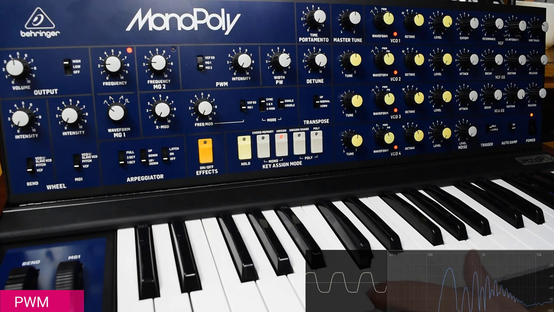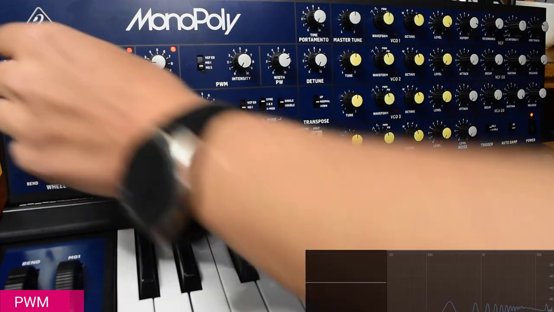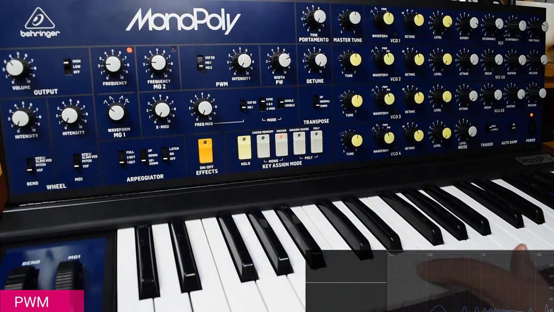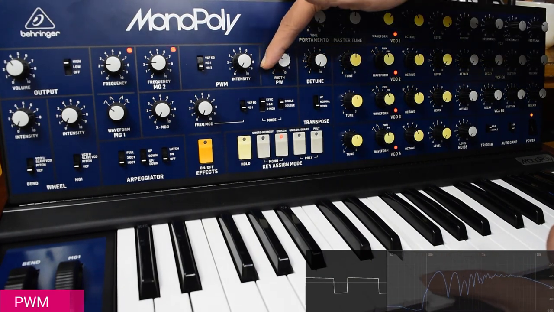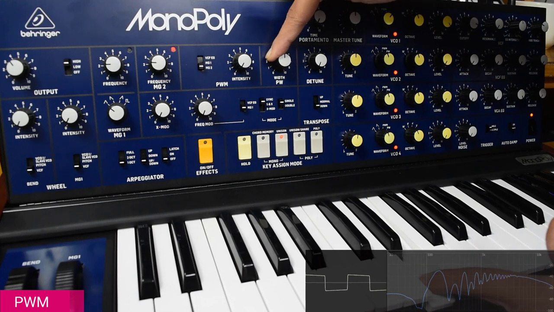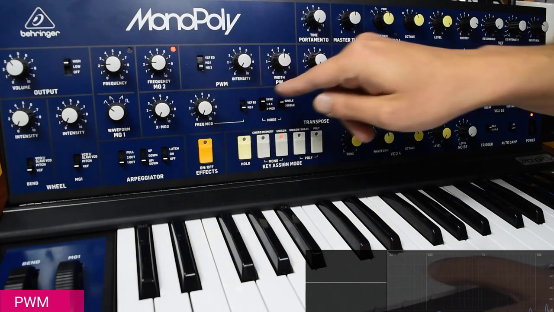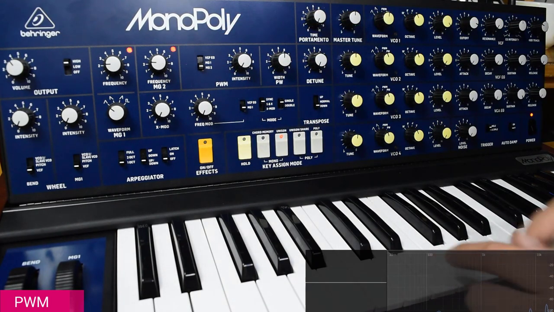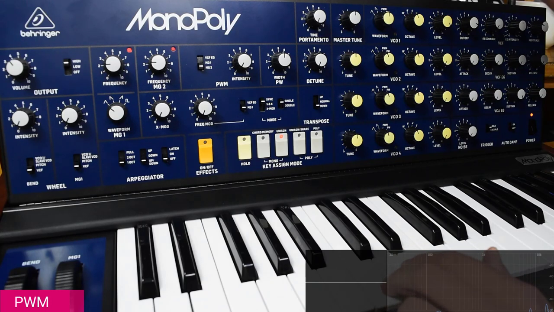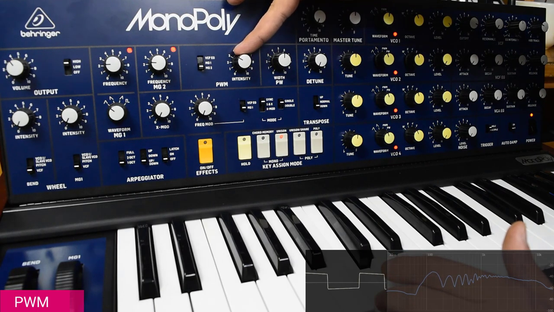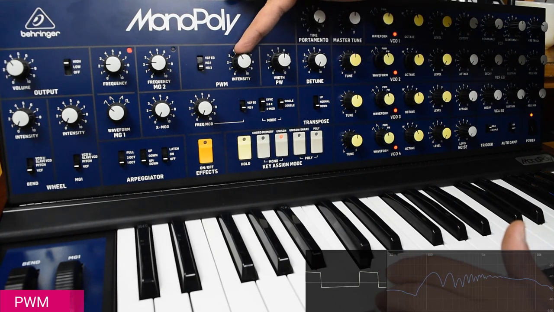I'm just going to lower the volume a little bit, so we can see. Okay, so we have a square, right? We know if we go to PW, we can manually modulate the width of the waveform. Now, right here where it says PWM, this is the most basic modulation option that we get on the synth. So when we go to PWM, the intensity is going to start modulating the width of the square. Pretty simple, it's just pulse width modulation, something very common.